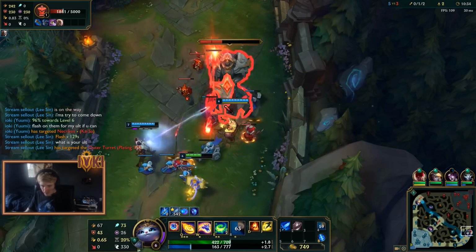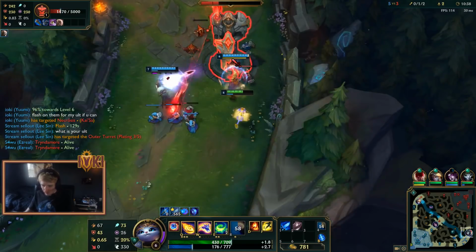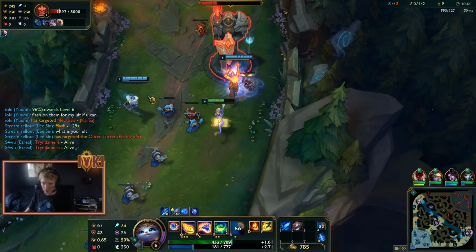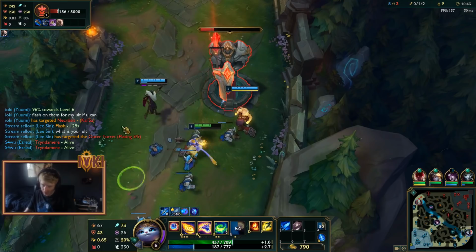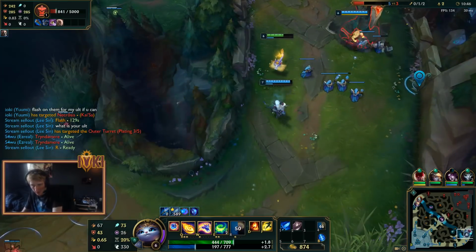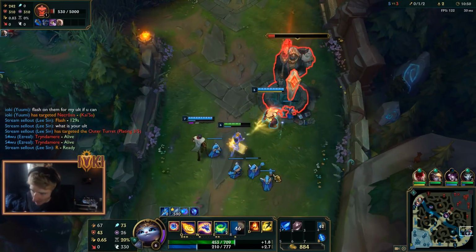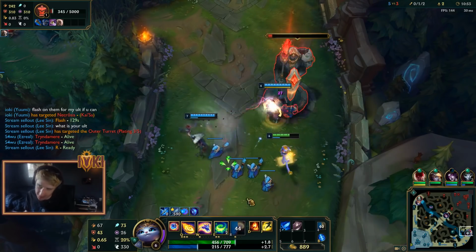Beautiful. Yeah, I'm probably not going to be buying boots until my third or fourth item. There's so much better gold value out of getting utility items. I might try a full AP Yuumi at some point. So guys, let me know down in the comments what you guys are building as Yuumi, or what you want to see me build as Yuumi.